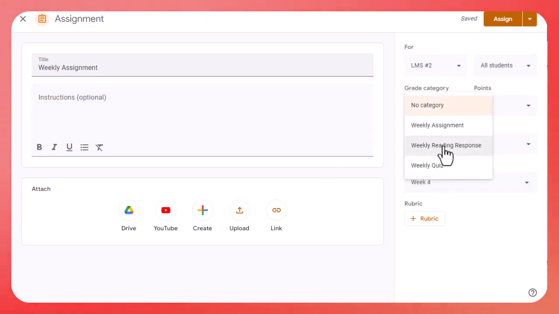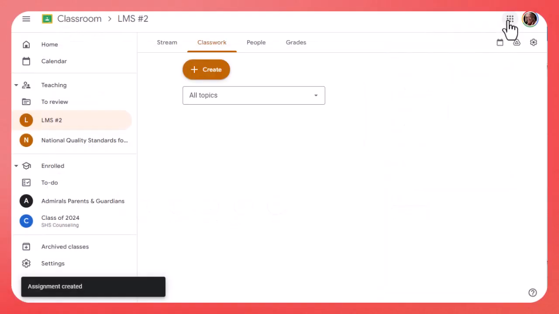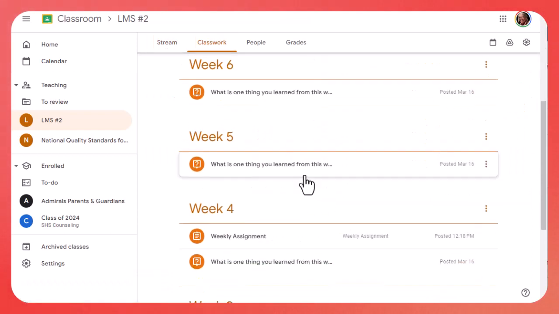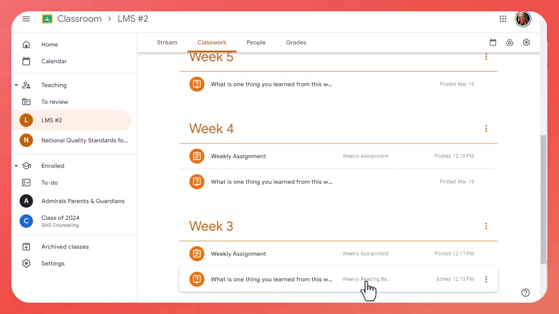You do have to do the category again. So if that's weekly assignment, and I'm sharing it, I will refresh here just to make sure. There we go. So you can see weekly assignments, it's all in here.